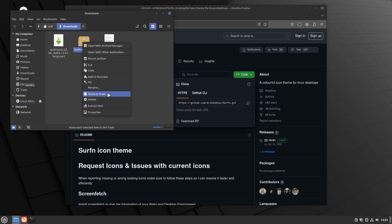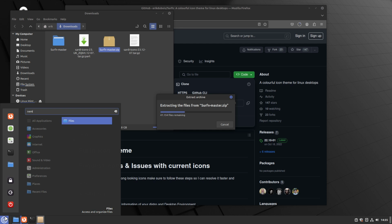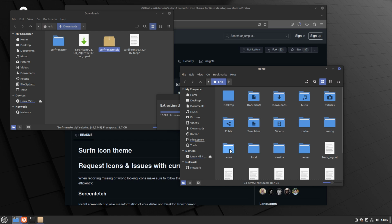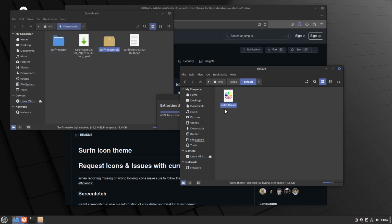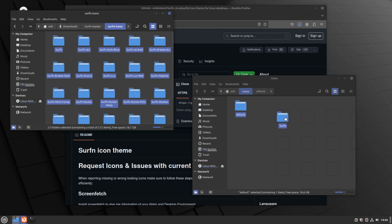This one can be extracted already. Extract here. Then I'd rather open a new one, if that's possible. The file manager is called Nemo. In this case, you need to create a .icons folder. And in here, it has already been set that Bibata Modern Ice is in control, right? So this is where it writes something so that the system knows that's the cursor, the white one. But we need to put something else here, our new icons. And if you're on Plasma, you need to put it in .local/share/icons. It's all knowledge. That's something you can get on ArcoLinux.